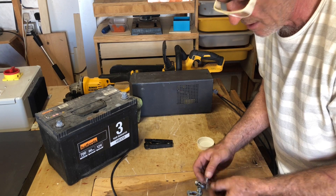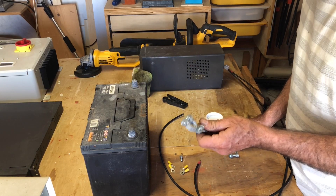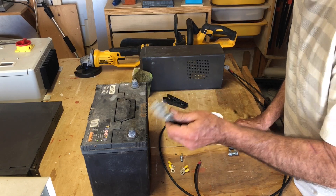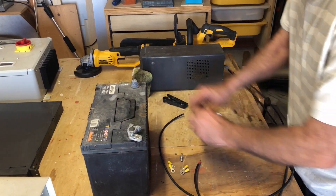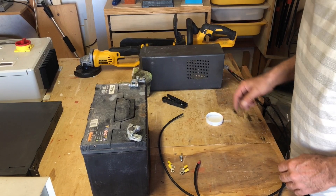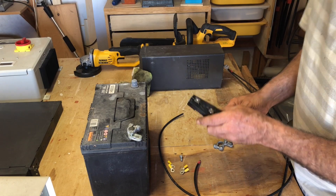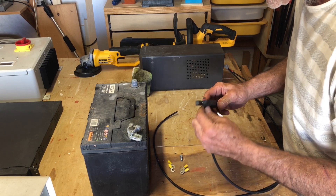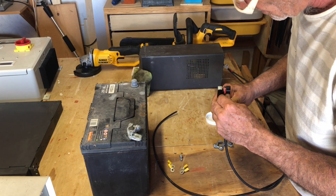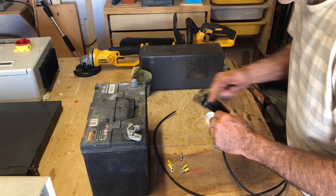I found four connectors that are going to do the trick perfectly. First, confirm which connector goes on positive and which goes on negative — you can't mix them up because one's smaller than the other; the smaller one is negative. We're going to work with the positive one first, so take the positive connector off and keep it close to hand. I've got a handy cable stripper, but you can do it with a stanley knife — just don't cut your fingers. This is not a how-to video, it's a how-I-did-it video, so do what I do at your own risk.